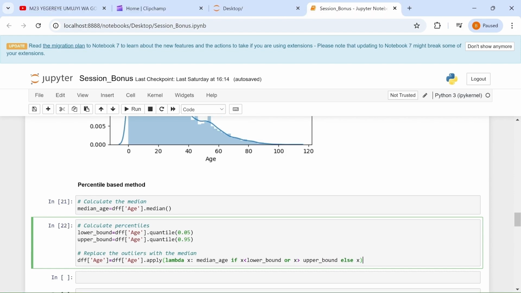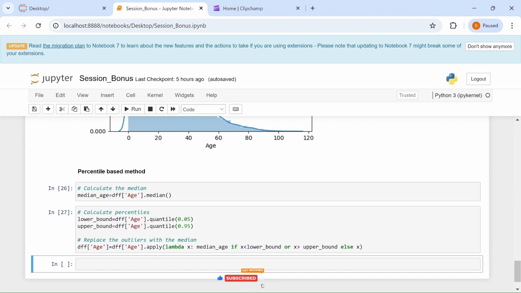This line applies a lambda function to each age value. If the age is less than lower bound or greater than upper bound, the lambda function replaces it with the median. Otherwise, it keeps the original age. Run.